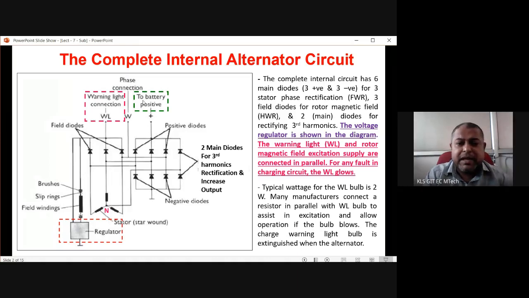So very fast, there are a few more things. This supply is rectified and going to the battery. This half rectified supply is going to the warning light. This is also going to the ignition. We have checked. There are mainly two types of rectifier. This is the half wave rectifier, which is giving supply to the field. This is the full wave rectifier, and this is the third harmonic rectifier from the neutral. This is giving supply to the battery charging. And these are the diodes.